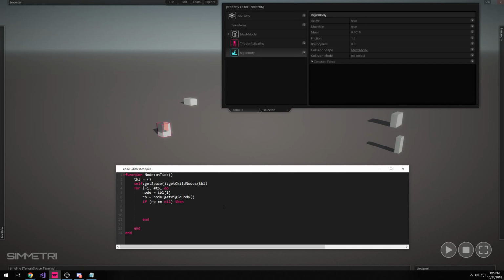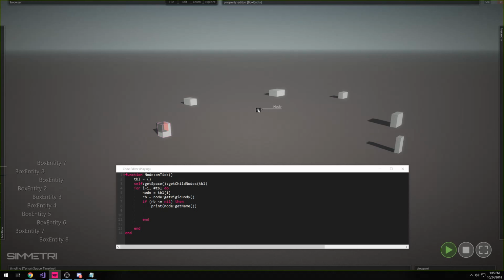This would be only if it has no rigid body are we interested. But in this case, we're only interested in ones that have a rigid body, i.e. where RB is not equal to nothing, to nil. Okay, so once we get to this level, I'll go ahead and print again our node getName, and you'll see some of the things have been filtered out now. Notice that the default camera is now not in our list here, and the node itself, since this attractor node right now has no rigid body, it was filtered out as well. So there we go. So now we're dealing with only the objects with physical rigid bodies in the space.